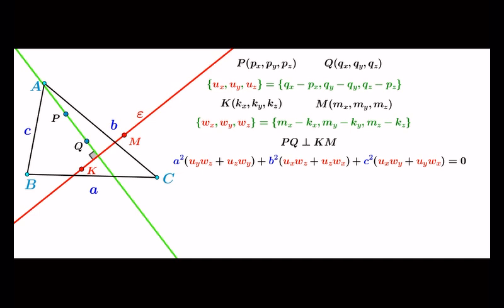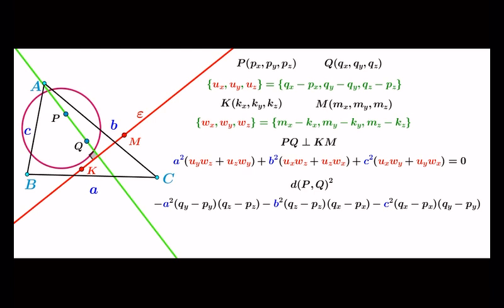We will complete the set of basic tools of the barycentric coordinates with the formula that gives the square distance between points P and Q and the equation of any circle for normalized coordinates and unnormalized coordinates.